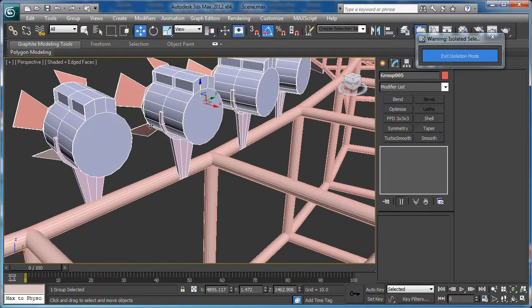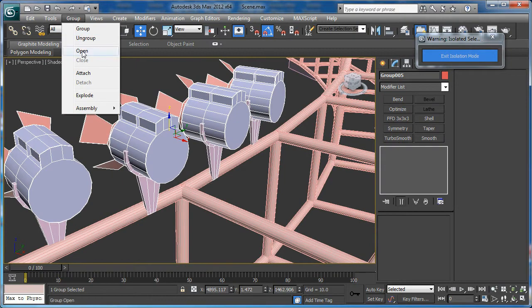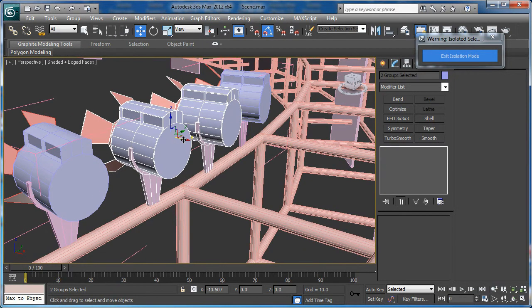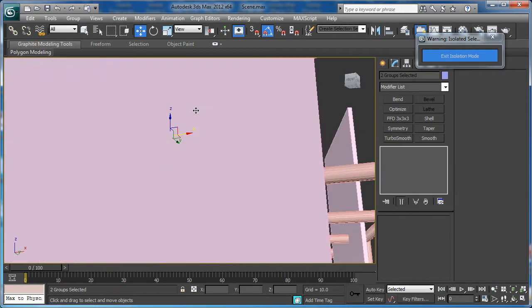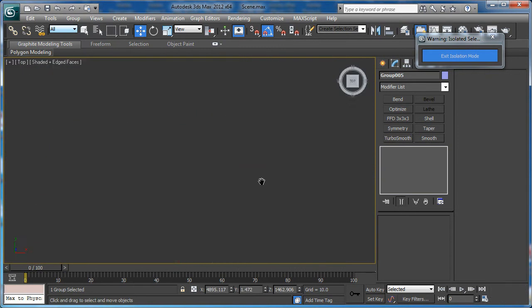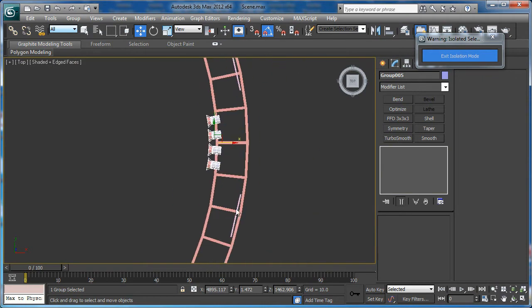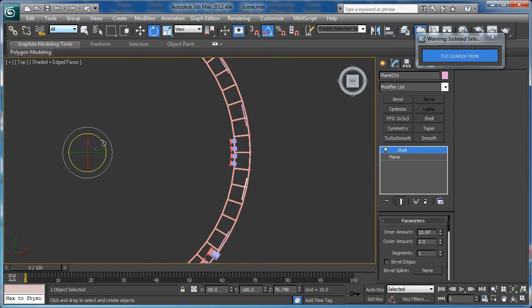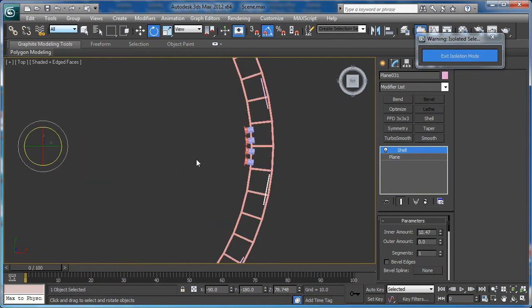Now let's open this group and move these spotlights a little bit. Now let's close it and rotate a little bit this here.